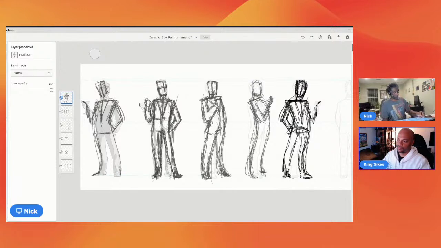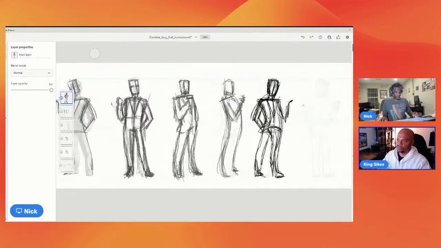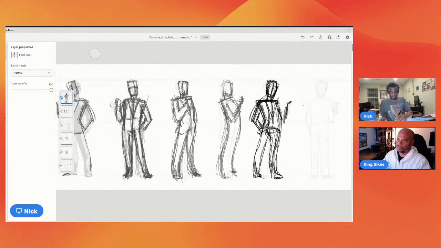And then you get an instant back pose that just has as much dynamicness as the front. And you can do the same thing with this pose as well, right? Like grab it.